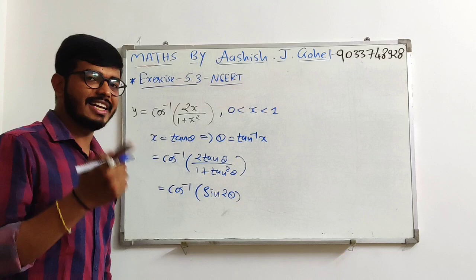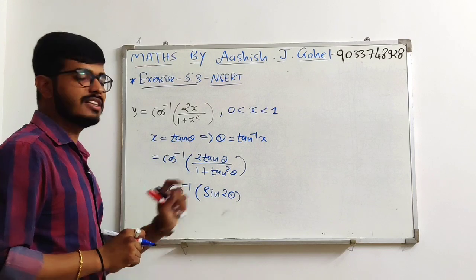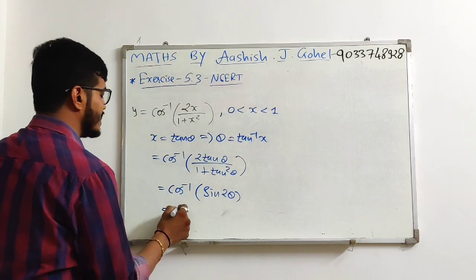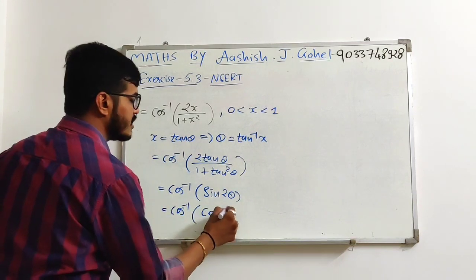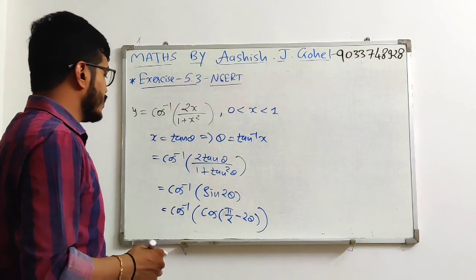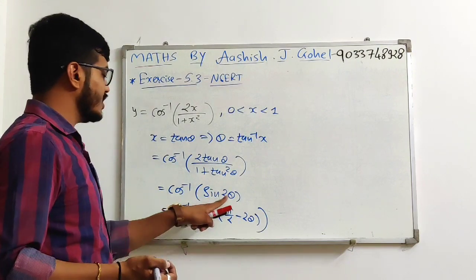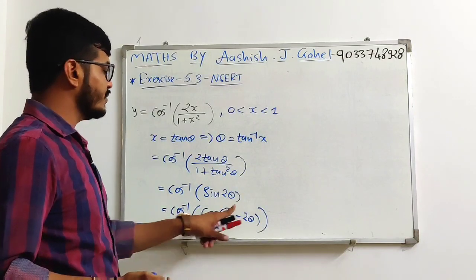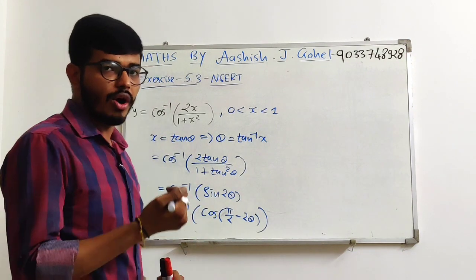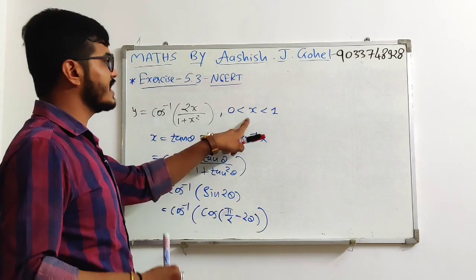Now, in second chapter ITF, we all know that cos inverse of cos theta is theta, but here sin is there, so we need to convert this sin into cos, and that is very simple. Cos 90 minus theta is sin theta. According to that rule, this sin 2 theta we can write down as cos of pi by 2 minus 2 theta. Now cos inverse of cos is gone only if this inside is in the range of this given function.